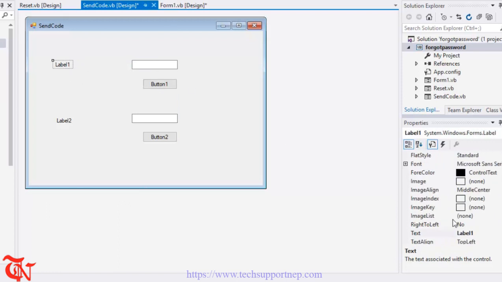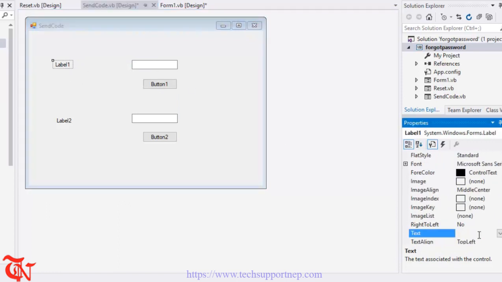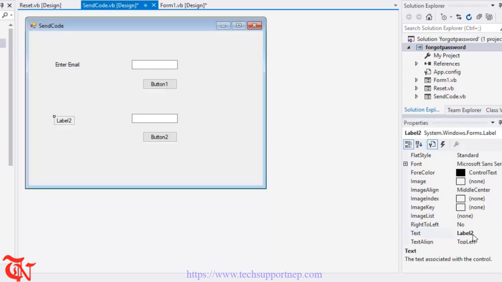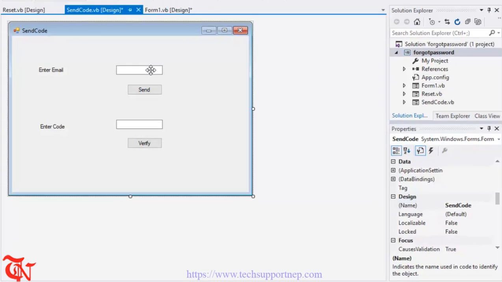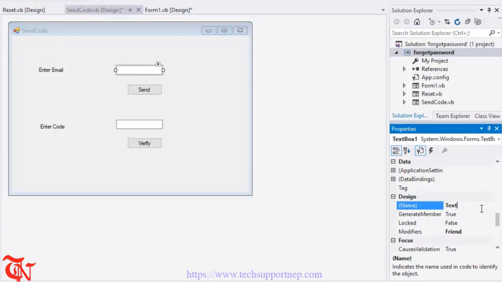Now select that label and here change the text, Enter Email, here goes Enter Code, and then buttons, here goes Send, here goes Verify. Now select the text box and change the text box name, like here goes txtEmail, and here goes txtVerify.